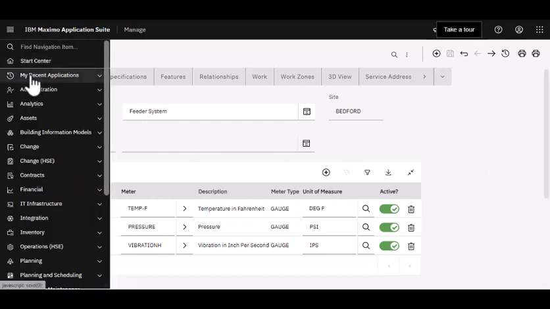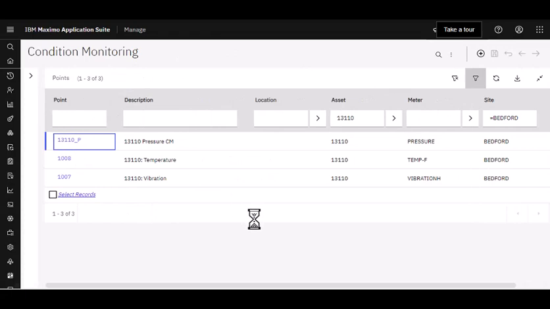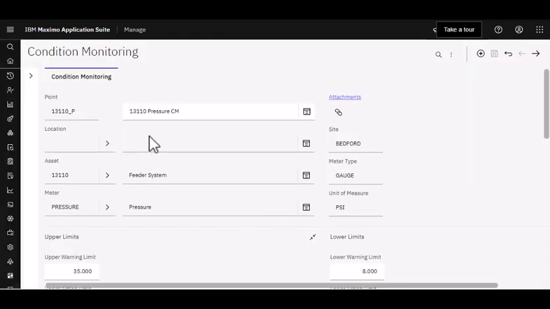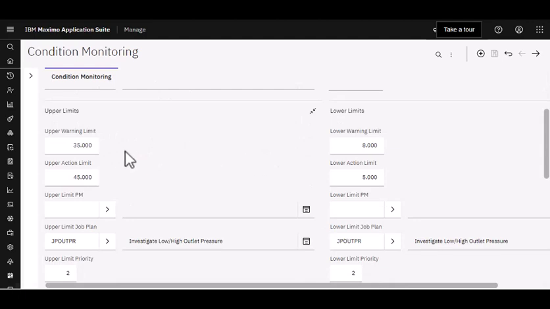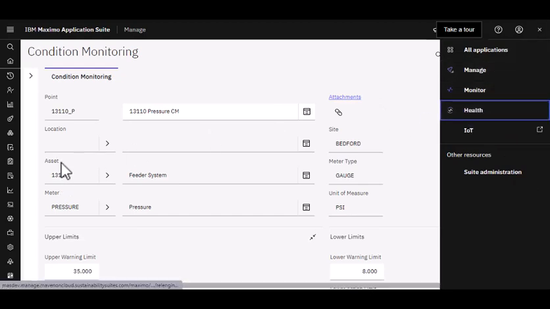But before I leave Maximo, I also want to highlight condition monitoring. For some of the assets in my query, I do have condition monitoring points set up. For example, when we look at the pressure one down here and scroll down, I can see my upper and lower warning and action limits, and also the relation to a job plan. Why is this important? Maximo Health can pull on this condition monitoring point, so we want to take advantage of that, bringing the two products together as closely as possible. So let's now head on over to Health, and we're going to access our scoring aspect to set up this individual score.